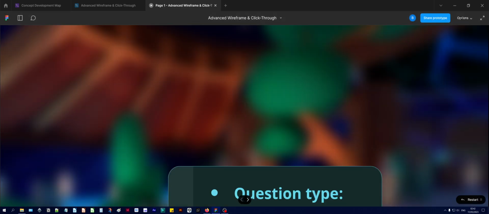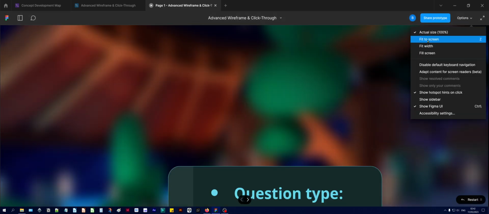So once you launch up the Figma prototype, you have to fit the screen first, just so that you can actually see what you're doing. And there are two types of questions that you can select from. This is an interactive menu that pops up the first time that the question thing comes out upon launching the die and landing on question.